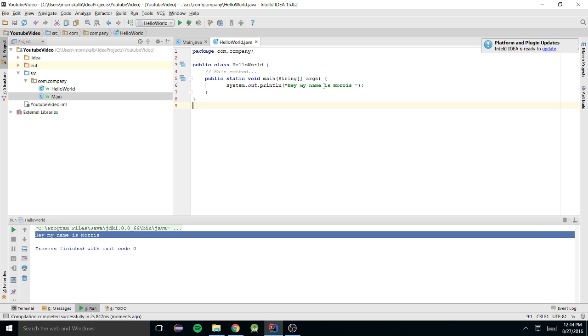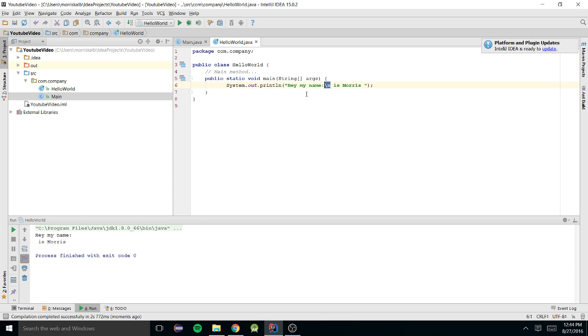Okay, so just in case you want to create a new line, you can do that. Backslash and n creates a new line in Java. So if you run that again, you're going to notice that Morris goes at the bottom. Okay, if you want a tab, replace that with a t. It's going to create a tab. There we go, there's a tab space right there, as you can see. That's pretty much all I need you guys to know for right now, and that's going to be just fine.